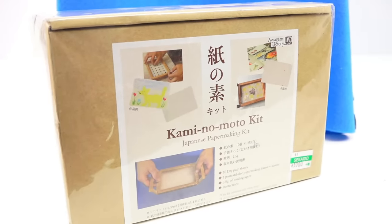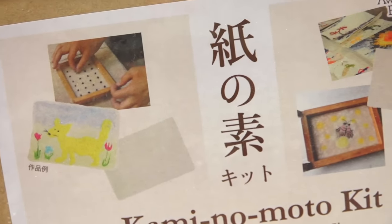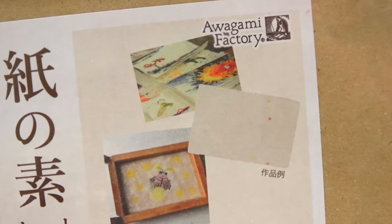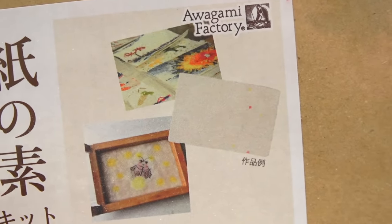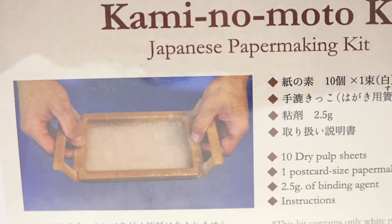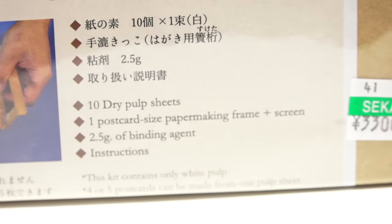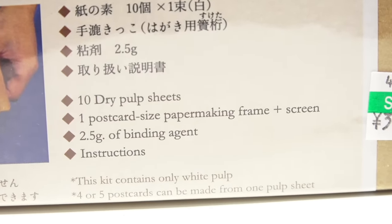Which means our next kit is Kami no Moto. This is the Japanese version of what we just made, a paper making kit. From what we can see on the box, this paper size is definitely much smaller. I'm thinking maybe half the size of what we made. However, they do say on the box itself that this can make approximately between 40 and 50 sheets of the small size. So it's about the same thing as the Crayola one in terms of quantity.